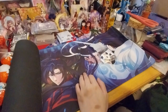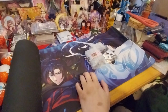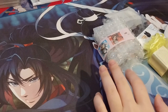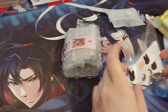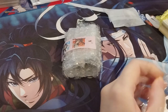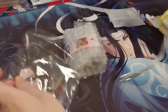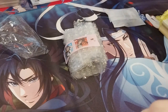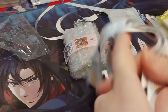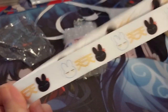I've got a few things down here. So I'll do these little bits first so I can reach. Do these first. So, okay then. I have to zoom in and do a different thing. But anyway, since you can see it, I might as well do this first, right? This here, when I can find the end bit. There's a lanyard. Very cute lanyard. With two bunnies.